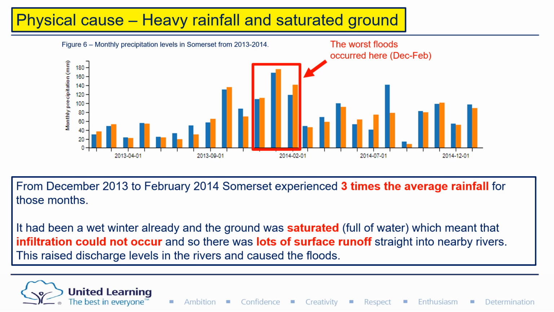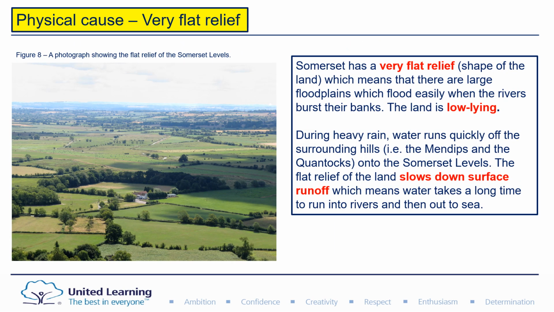And what this means is where the soil is saturated, water can no longer absorb into the soil, so there's more surface runoff with the water flowing into rivers, so the rivers will exceed their carrying capacity and flood. In addition, with the heavy rainfall, what that meant is there was more water inside the drainage basin, leading to more surface runoff of water going to the river. Again, the river will burst its bank and flood.